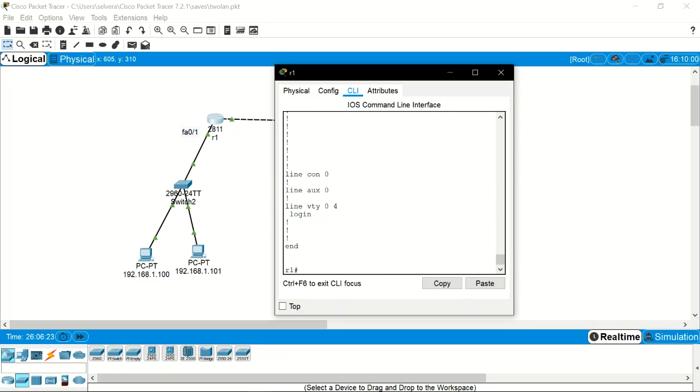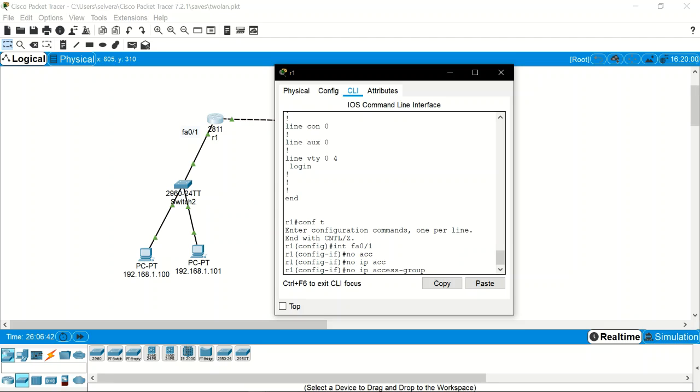So now let's remove the interface configuration that we had put. So configure terminal, interface FA/1. Again, no ip access-group, because this is for the IP, and then 1 and outbound.